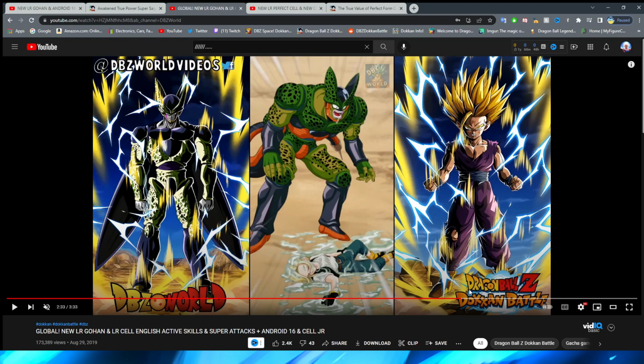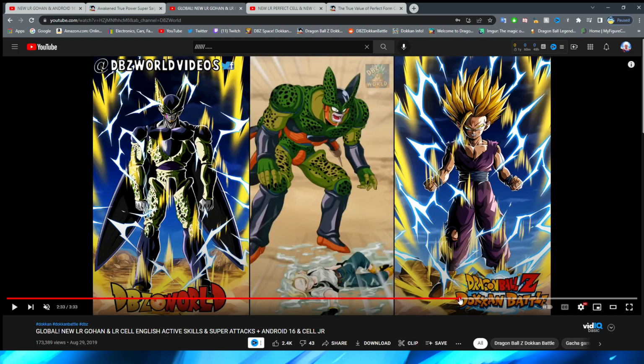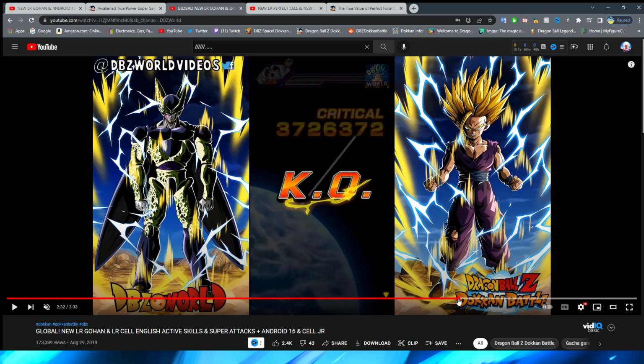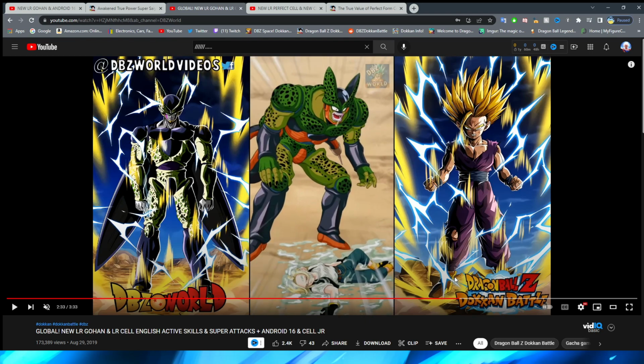This looks like how it looks in the anime, the weird slime that's on the ground. It looks how it looks in the anime. It looks disgusting in the anime. They did a good job of replicating it. However, it is kind of a shame that this section is almost like a glorified slideshow for the transformation animation, right? It is a lot less climactic than Gohan's is for sure, right?